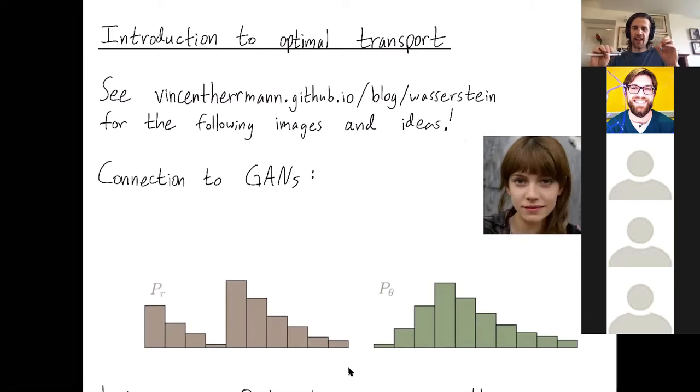And they train sort of in sequence. And at first, the generator is just producing random noise, and the detector is detecting that, hey, this is not a real image of a face. It's just random noise. But then the generator gets better and starts creating cartoon-like smiley faces that are fooling the detector. But then the detector gets better and catches all those as fakes. And together, they just get better and better at creating fake images and detecting them. So that's the rough idea of GANs. They're one type of neural network.